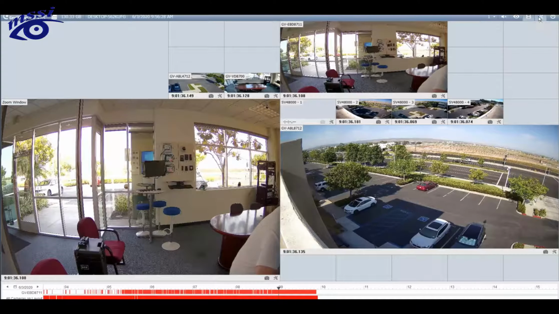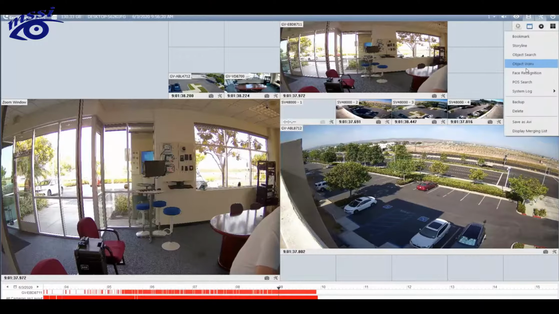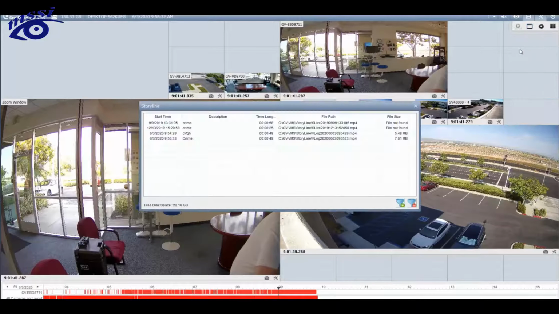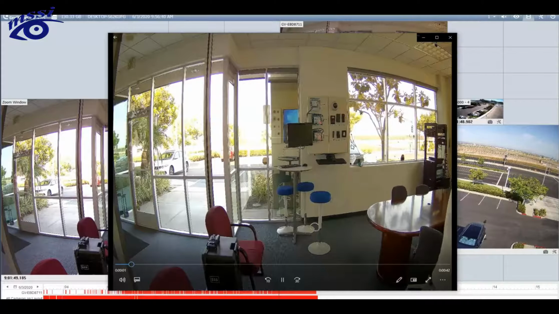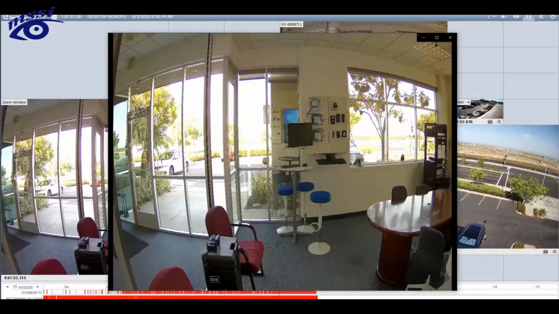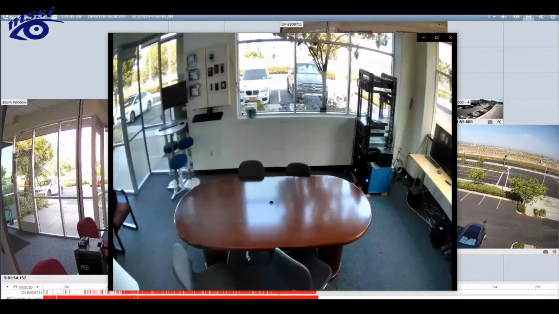Now I go back to the system, and then I go to Tools, and then there's a Storyline right here. And then I have the film right here. So it's an MP4 file. What this MP4 file is now is the storyline of the person going from camera to camera. I create a film of him doing something. Just to let you know, this can be done under Playback and Live View. Live View is a lot harder because you don't know what camera, unless you really know the cameras that the person is going to be going to.